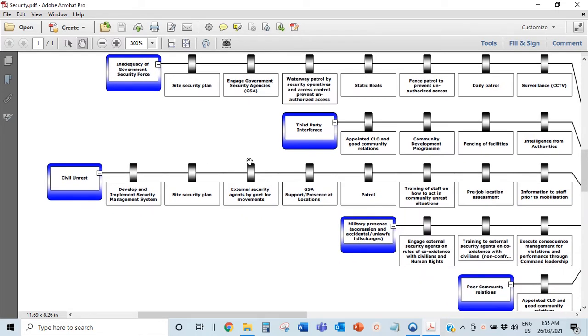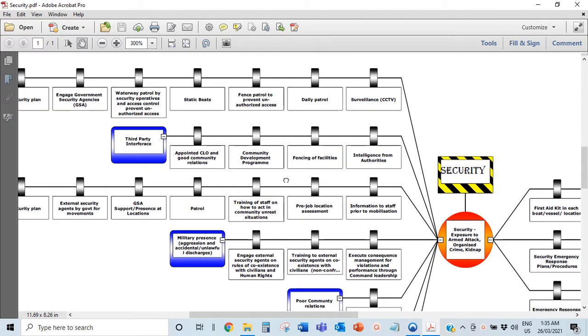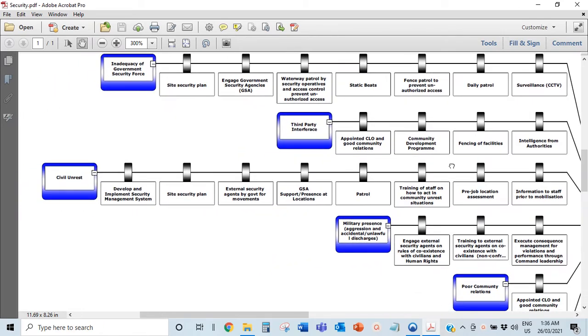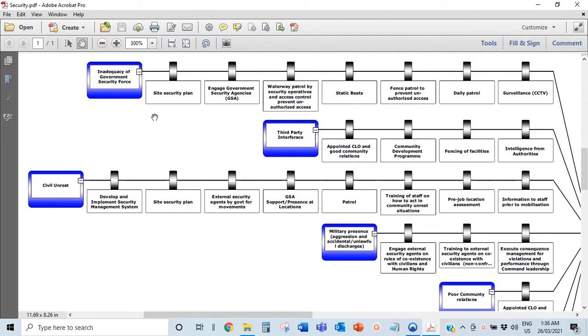Remember, your bow tie depends on the scenario you are in. This one was for a facility where they had to travel through some rough terrain to do their work. Say it's somebody very important. Now you'll be looking at what the threats are. Maybe some hostile country. If it's a top government official, maybe another country wants to attack them or kidnap somebody there, or maybe terrorists want to get to the president. How do they want to do that? You look at the threats, and then you look at the barriers. How can you stop it? You can look at maybe defusing the situation. Those would be barriers, but anyway, I digress.